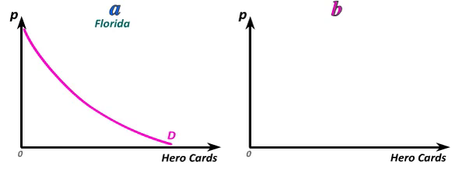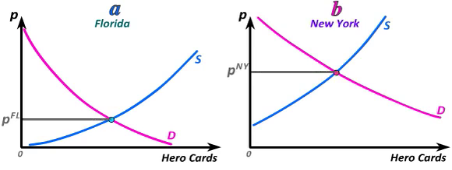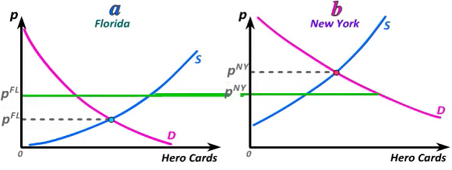We begin with the no-trade equilibrium, in which price is lower in Florida than it is in New York. As exporters buy low and sell high, they will equalize the prices across the two markets, assuming no substantial shipping costs.